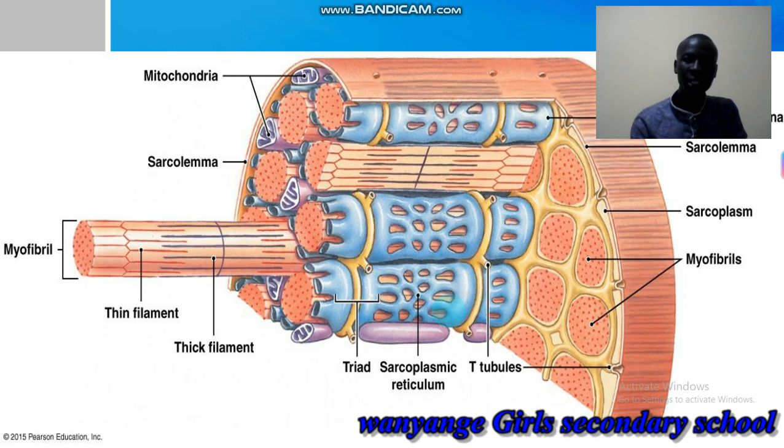Yes, so I was saying that if you are to cut that muscle fiber, that muscle cell, to look at the details inside it, it will look like this. So we have our sarcoplasmic reticulum, which is the same as endoplasmic reticulum. Then we have the sarcolemma, we have the sarcoplasm, which is the cytoplasm. Then we have the microfibrils. I want you to note that inside is a muscle fiber. The organelles are the same, however, they are modified for the function of the muscle cell.